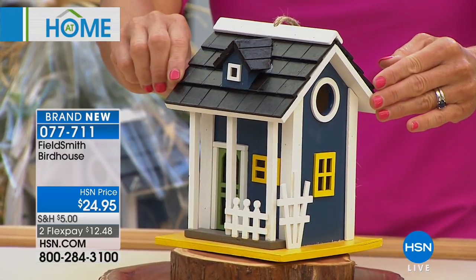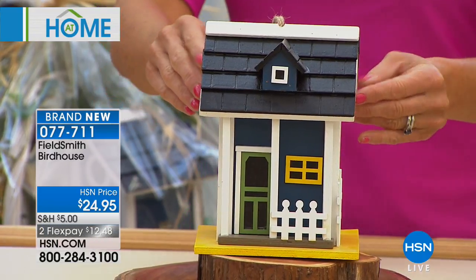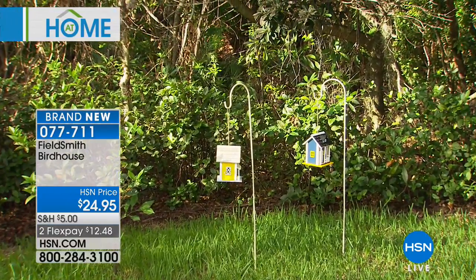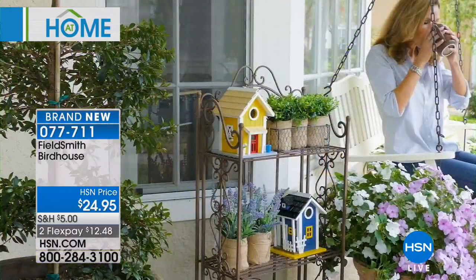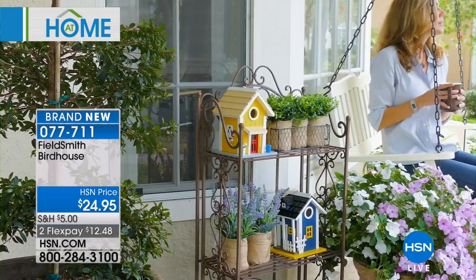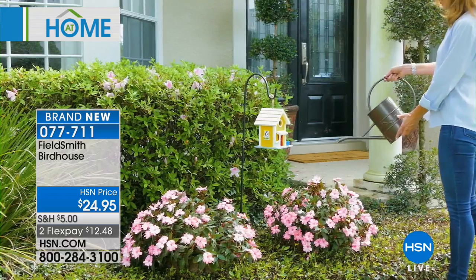We mentioned easy cleaning. This is the only airing we have of the bird houses. You choose either yellow or blue — brand new and very limited. There's nothing to do but hang it. These bird houses can be used for birds to seek shelter during a storm, or they can start a family in here. They're so precious you can also use them as decor inside your house.